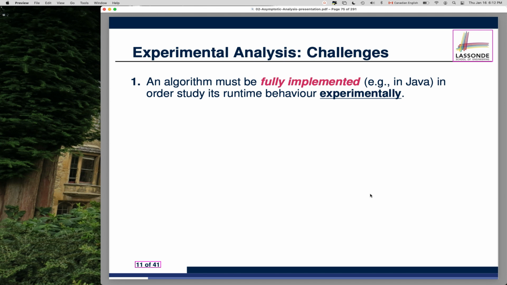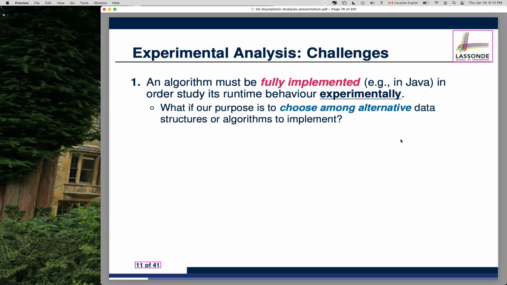But think about it in this way, you are reaching a dilemma. Usually you want to do an experiment just to see which algorithm you should choose. And whenever you want to think about which algorithm to really choose, you don't necessarily have to implement it fully. What you could have done is to just document the critical steps of the algorithm and figure out the running time, rather than fully implementing it. So having to fully implement each one of the algorithms in some programming language is really a waste of time before you can make an informed decision. Right? So that's number 1 drawback.